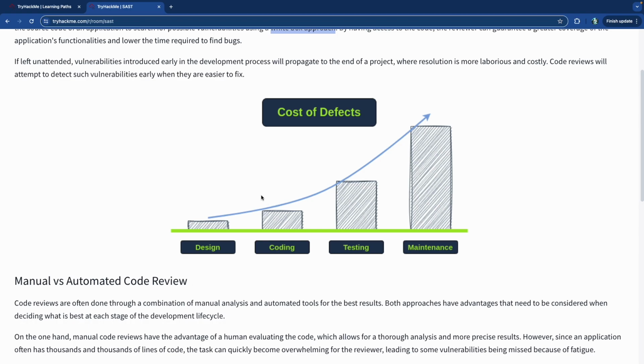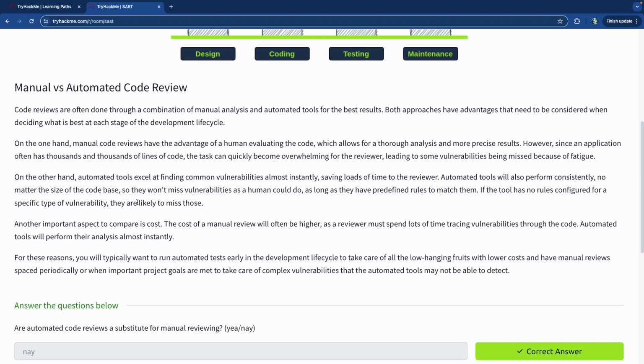So it's best to do a really, really good job in these initial two phases so that you keep the costs low, right? To be able to pull that off, we need to use manual and automated tools. And manual code review, as the name implies, is you sitting down line by line and reading the code and trying to find specific vulnerabilities in the code. Obviously, it requires that you understand code and you know what you're doing. Otherwise, it'll be kind of useless to try to do manual review.